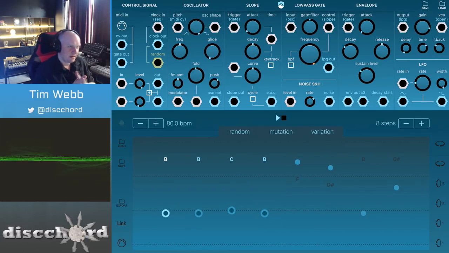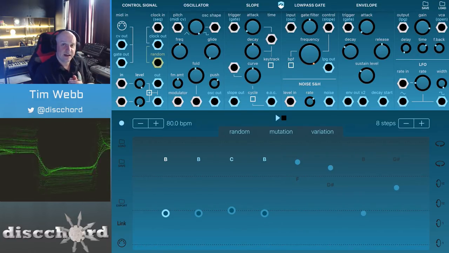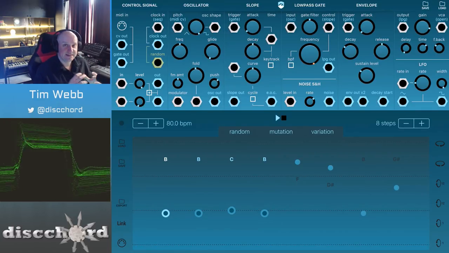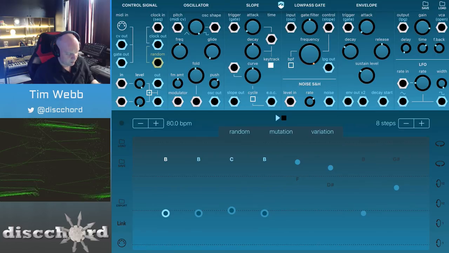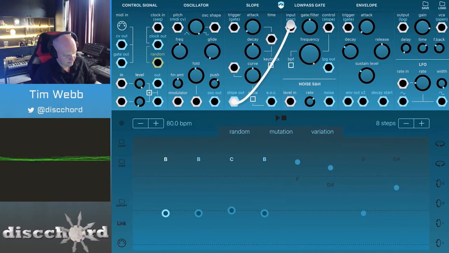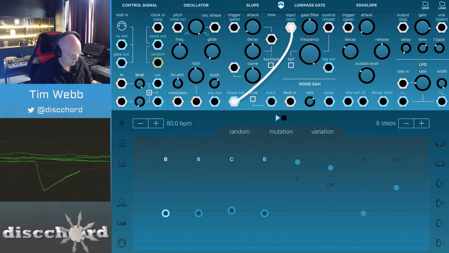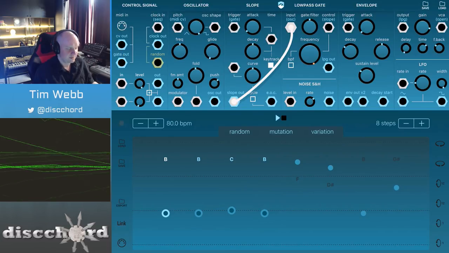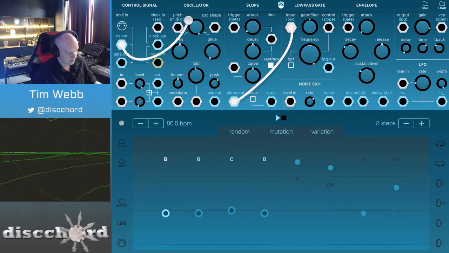So this is basically just an attack decay envelope, but it's got this curve knob so you can control how that works. But we're not gonna do any of that, because what this is really is a second oscillator. If you turn on the key track mode, let me actually stop doing that for a second here. If I take the output of this and make this the input here on the low pass, we're no longer gonna hear the first oscillator. So now as it's playing, but you're not hearing anything, if I turn the key track and give it the CV out, which is the pitch, stands for control voltage.